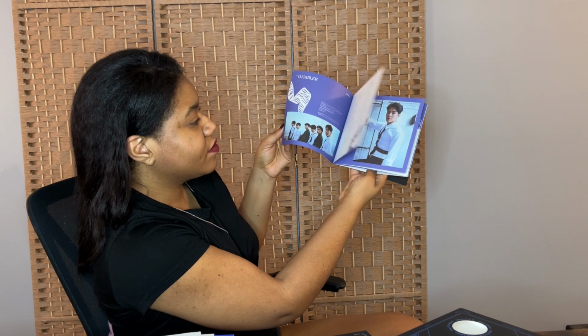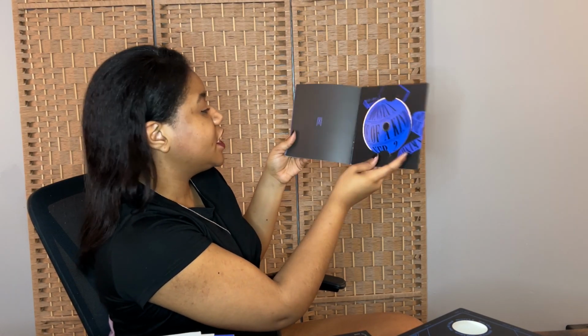And let's just go ahead and open this bad boy up and let's show you what's inside of it. And like any of my other merch videos, I'm definitely gonna show you guys up close photos of everything that I get. So in it you get, of course, this nice book, which also kind of contains the album. It's not a photo book. It's more of a track list book. So if you see all the guys here, and then you have the album right here in it.